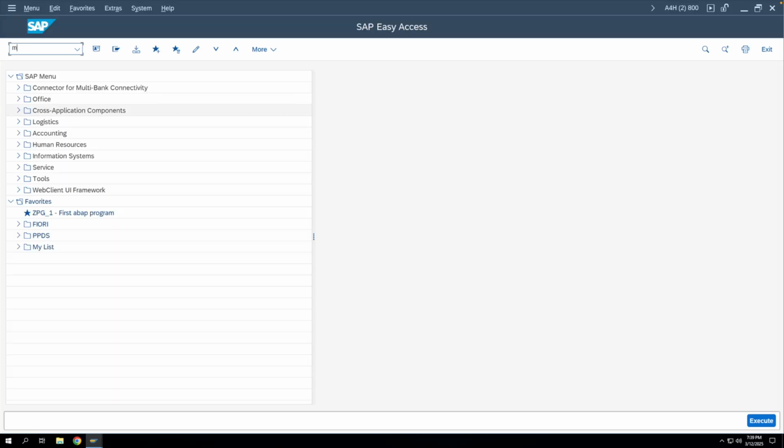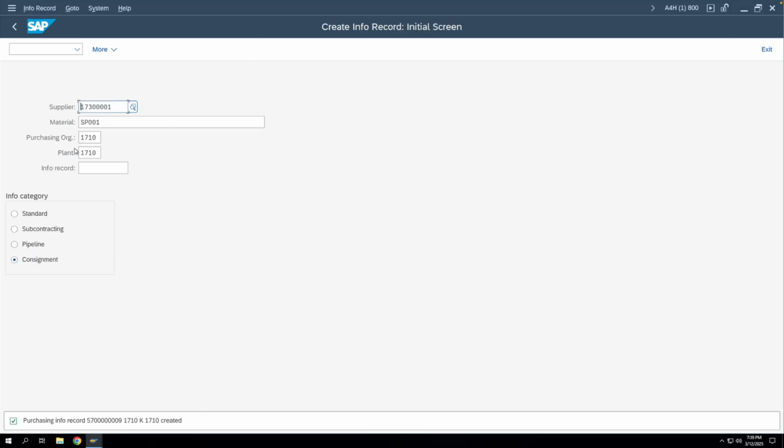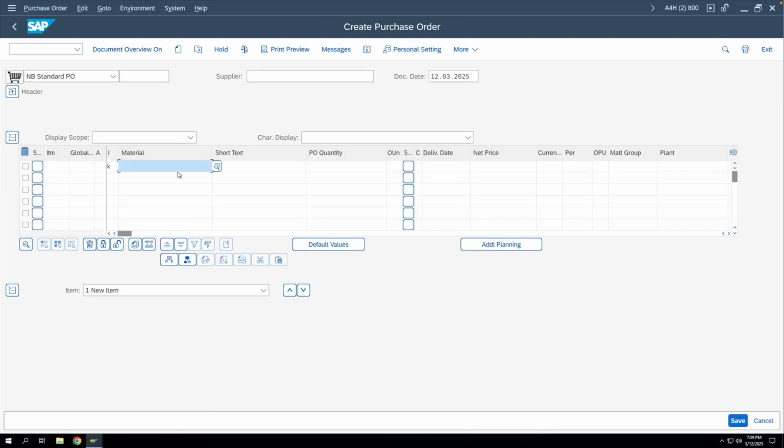So we'll go to T code ME21N, and as I have told you, to create a consignment line, we'll have to enter item category as K. Then we'll enter the material code. So let's copy the material code from here. And we'll have to enter the supplier.